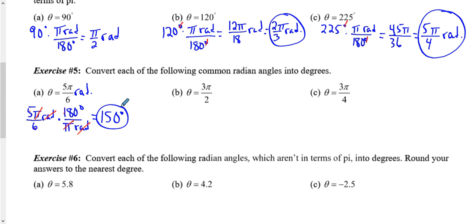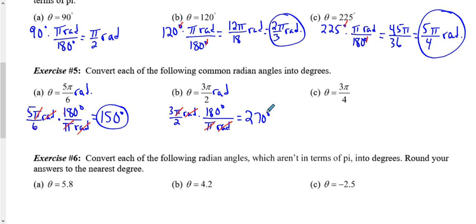All right, let's try this next one here. We've got 3 pi over 2, and again, they should put radians here so you know for sure. So 3 pi over 2 radians. I want radians to cancel, so I need them on the bottom, right? So 180 degrees over pi radians. So the pi's cancel, the radians cancel. And I'll just do 180 times 3 divided by 2. Or you could do 180 divided by 2 times 3. And what do we get, guys? 270. 270 degrees. There you go.